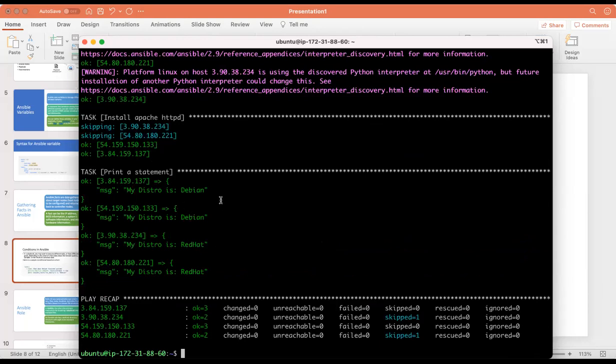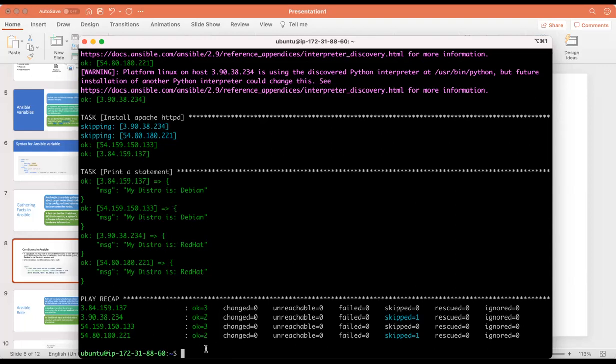You see what is going to print when we run this again. Each of them is giving us: my distro is Debian, my distro is Debian for these two, which are the Ubuntu. Then the other ones say my distro is Red Hat, my distro is Red Hat. So that thing is like a variable too, you can use it in your code. It's giving us the information from this.